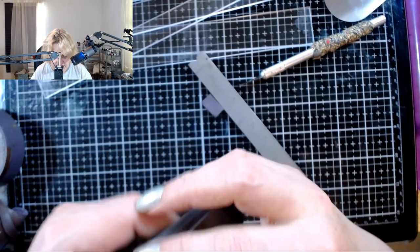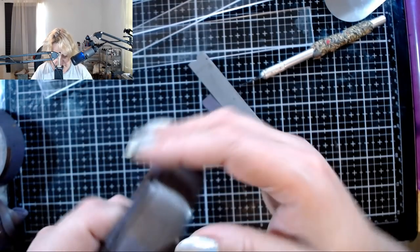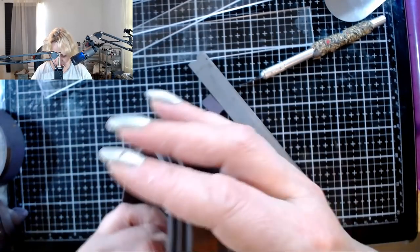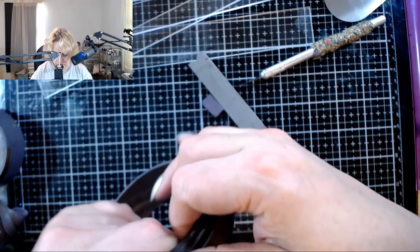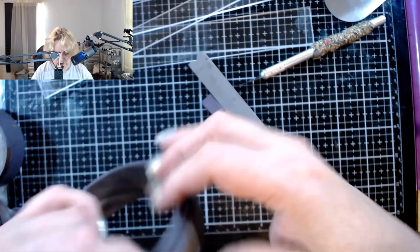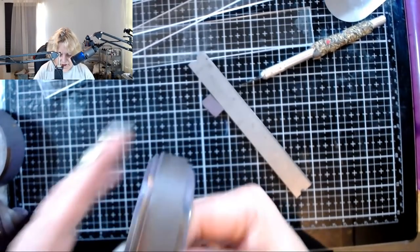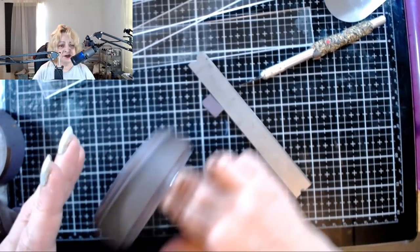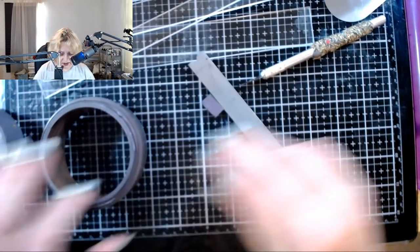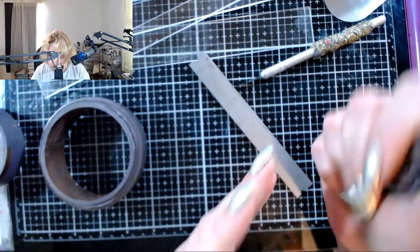Makins is okay. The only thing I don't like with Makins is the rollers. They seem to be coated with some kind of black rubber that is very hard to clean when you work with clay that stains a lot, like red or black or blue, ultramarine. It's very hard to clean. So yeah, definitely the Atlas is better, but it's also twice the price.